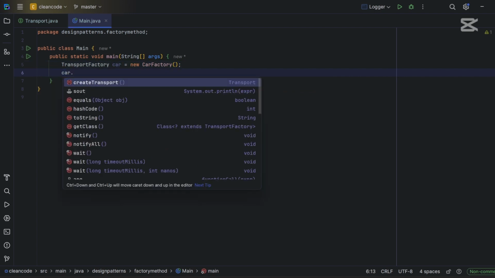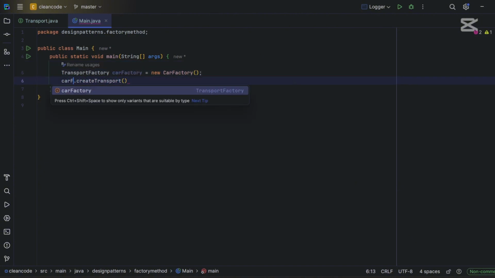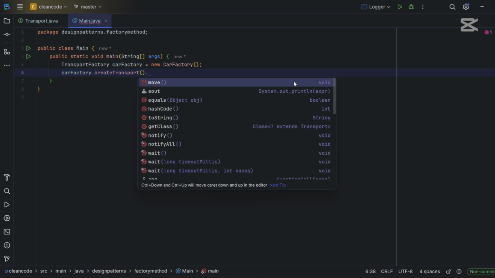Let's call it actually car factory. So this is a car factory. This one is also a car factory. And we create transport. And then we say move.